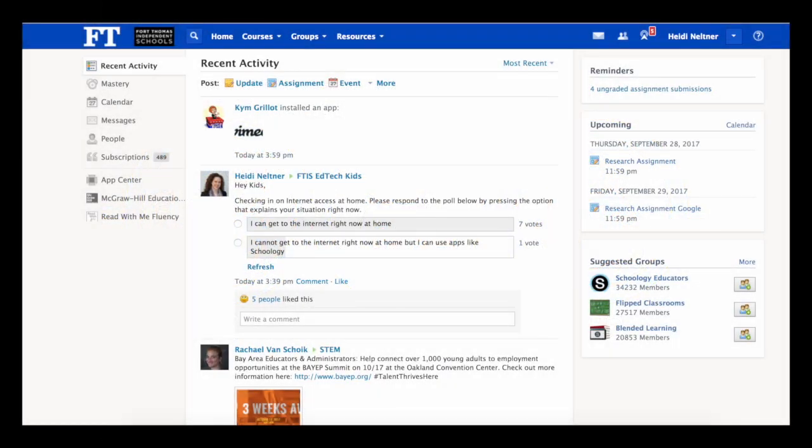Everyone, in case you missed it, Nearpod now integrates directly into Schoology, which means that you can assign students a Nearpod activity through Schoology and they can go to Schoology and get to it fairly easily.